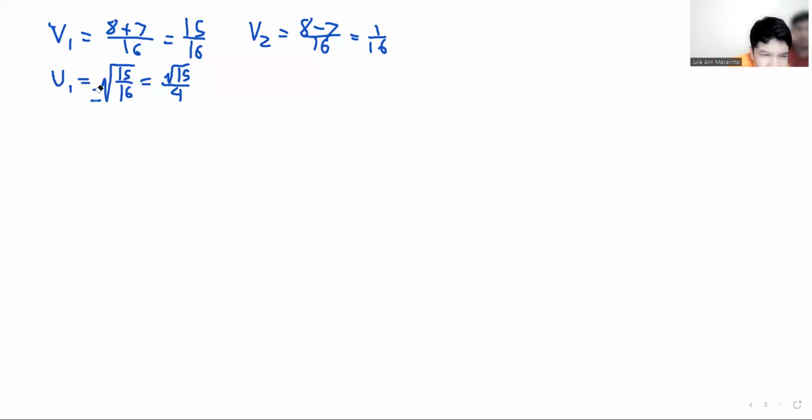We forgot the plus minus sign. So you can see here, it's very important. Actually, since I labeled that as U1, U1 or 2 is the plus minus, but U1, let's just set as the positive only. Okay. It's possible. So let's just set U1 as the positive one. Then U2 will be the negative.